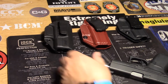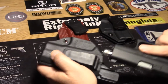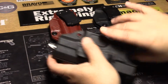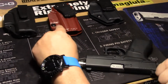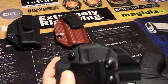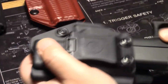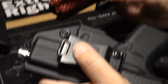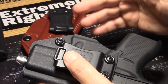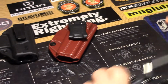So just real quick back on retention, you notice on the Blade Tech, no knock to Blade Tech, good holster, all of my retention is here in the molded plastic. On the Tolster and the C&G as well, you notice there is a retention screw with a rubber bushing in there, so I can take a Phillips screwdriver on either one and back it off to where there's basically zero retention, or as I have them adjusted now, where there's just no way they're going to jiggle out.